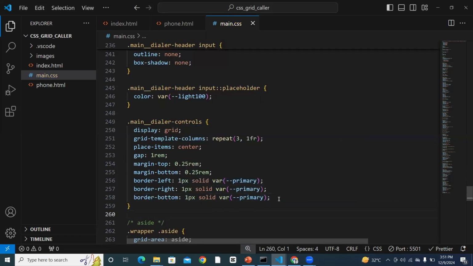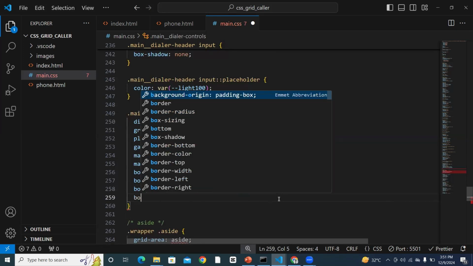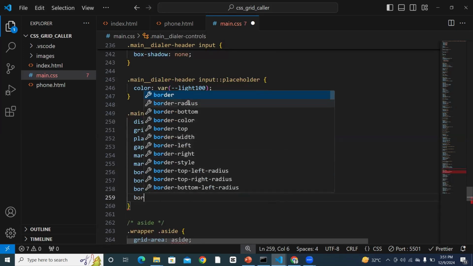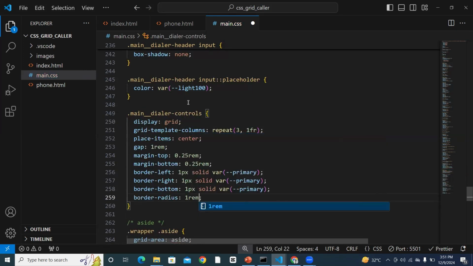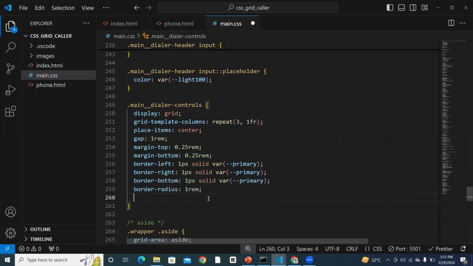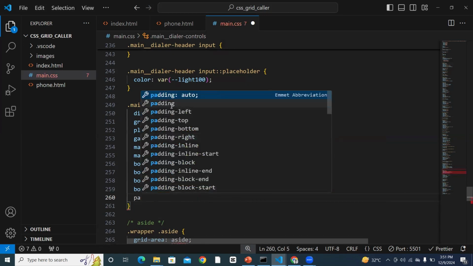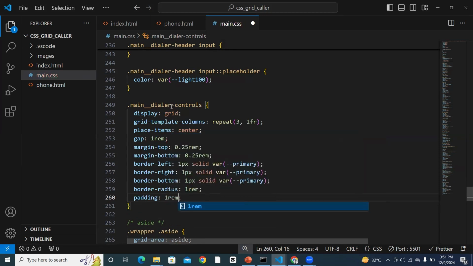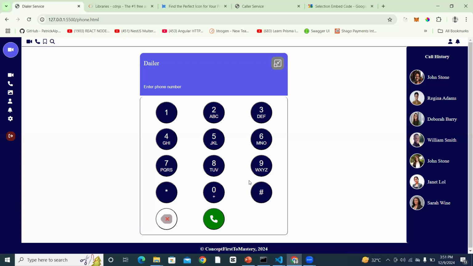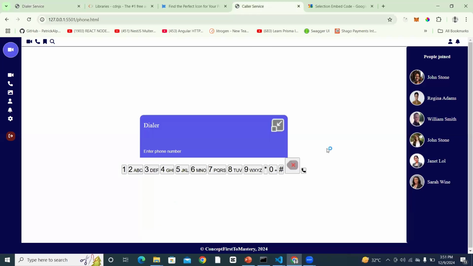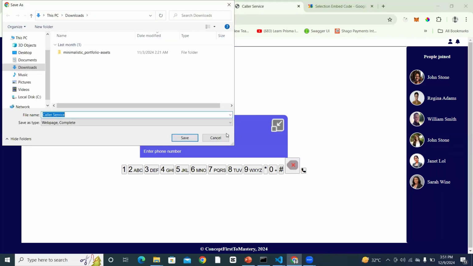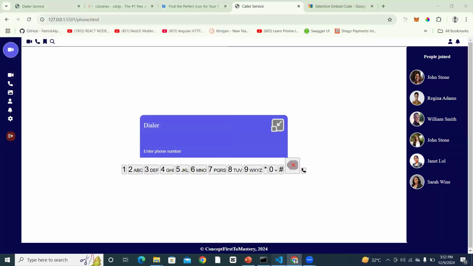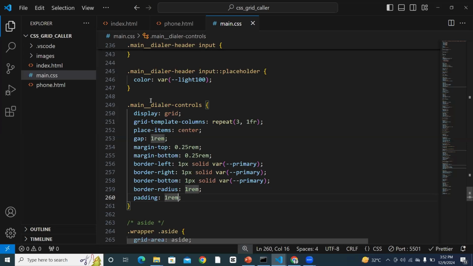All right. So border radius, we want that little curved edge. Border radius of 1 rem, and padding in between the buttons of 1 rem, or around the control 1 rem. So everything is still about the control. Let's come back here so that we'll see. Okay, I think this is not applied, and if that is the case, I need to check the CSS. Dot main dialer controls.